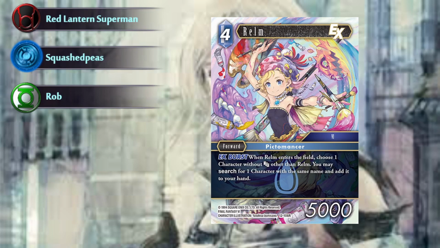Realm. 4 cost water forward, 5k, EX burst. When Realm enters the field, choose 1 character that is a legendary, essentially, so non-multi, other than Realm. You may search for 1 character with the same name and add it to your hand. So this enables every single special on the planet. Yeah. I just read it as activate target S ability. Or if you know something's about to die, cool, I'll grab another one before you kill it.